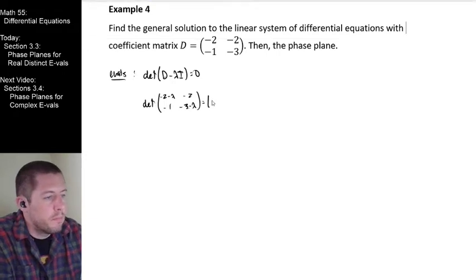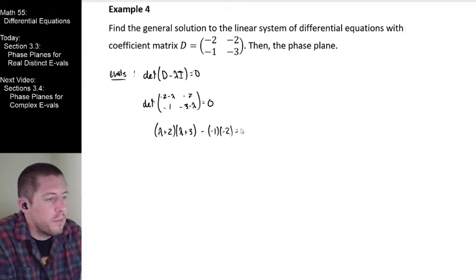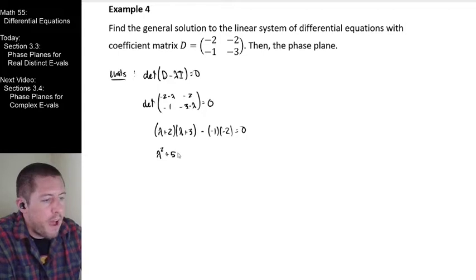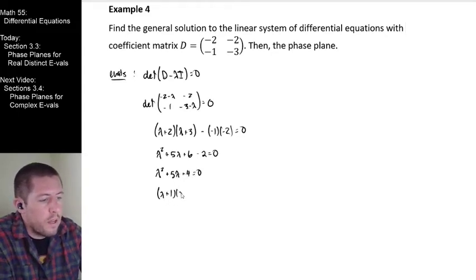Oop, oop, oop. Determinant gives us a number. It's not a vector on the right hand side over there. So that's going to give me lambda plus 2, lambda plus 3, minus negative 1 times negative 2. I can tell I need to expand these quadratic factors because I didn't just get 0 right there. So I'm going to get a lambda squared plus 5 lambda plus 6. And negative, negative, negative is negative 2. Minus 2 equals 0. It looks like we're getting a lambda squared plus 5 lambda plus 4 equals 0. And what do you know? Lambda plus 1, lambda plus 4 is going to be a good factored form. And we're finding that lambda equals negative 1 and negative 4.